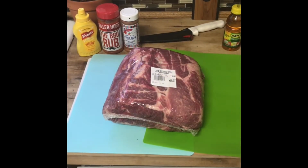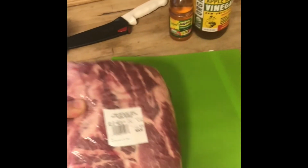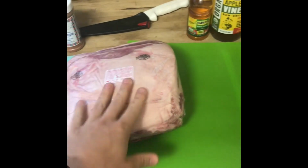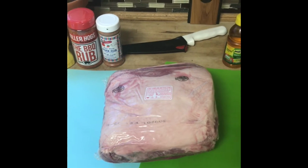First step to smoking a pork shoulder is getting your meat ready. So what we're going to do is get it out of the packaging and take a look. There's a pretty thick hunk of fat on top, a big fat cap. We can probably get rid of some of that. So I'm going to trim it up, pat it dry, and make sure she's all ready for her rub.